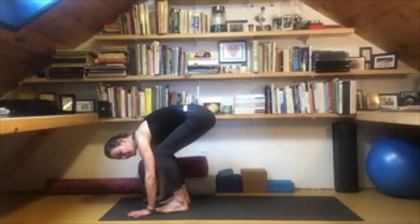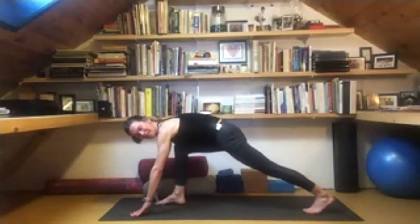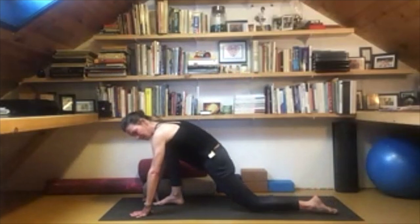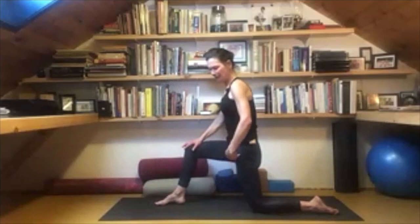Shift the weight into the right foot. You take the left leg back and long, and you may have to adjust. We're going into crescent first. So the kneecap comes down, the foot flips. Offer the whole left shin to the ground. Try to create as little space in the front of your left ankle. So really press the top of the foot. And then back away by bringing the left hip over the knee first. But I really want you to feel this sense of connectedness to the shin and the top of the foot, not the kneecap of the left leg.